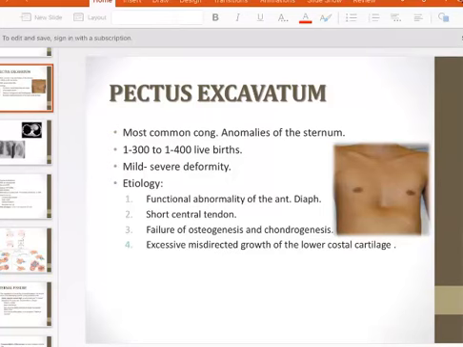If you remember, the sternum is composed of 3 parts. We have the manubrium, which is the upper part, the hard one. And we have the body of the sternum, and we have the xiphoid. In the manubrium, we have what we call the angle of Louis. It contains the first and second rib. The body contains the third, fourth, fifth, sixth, and seventh, 5 ribs.